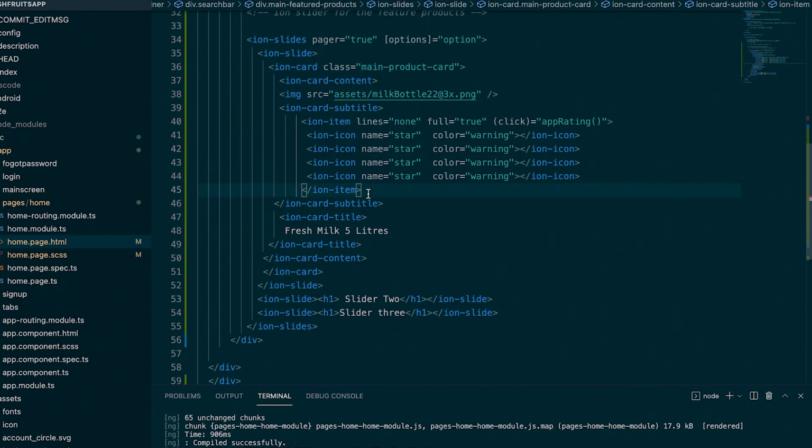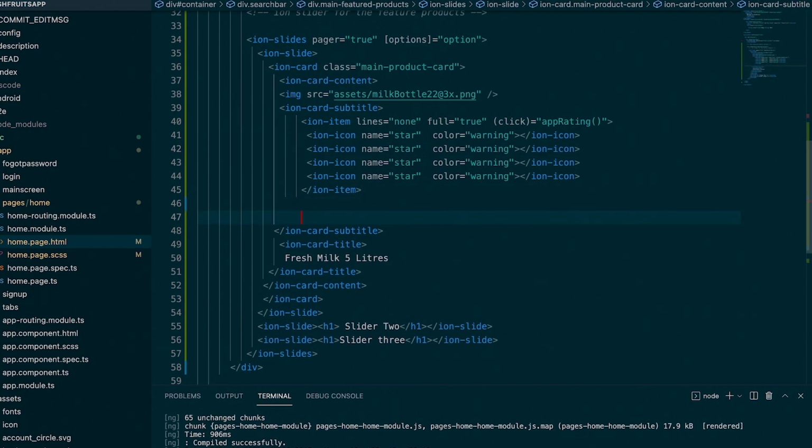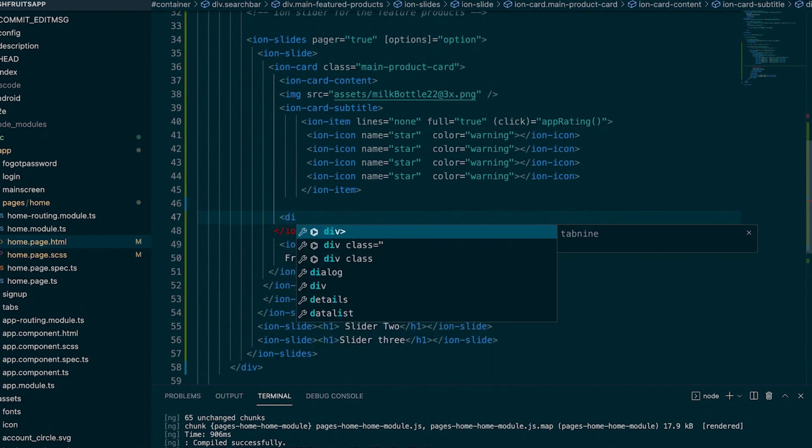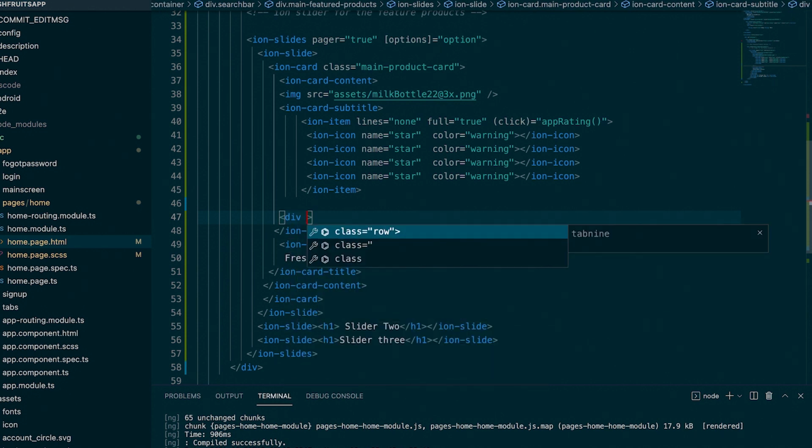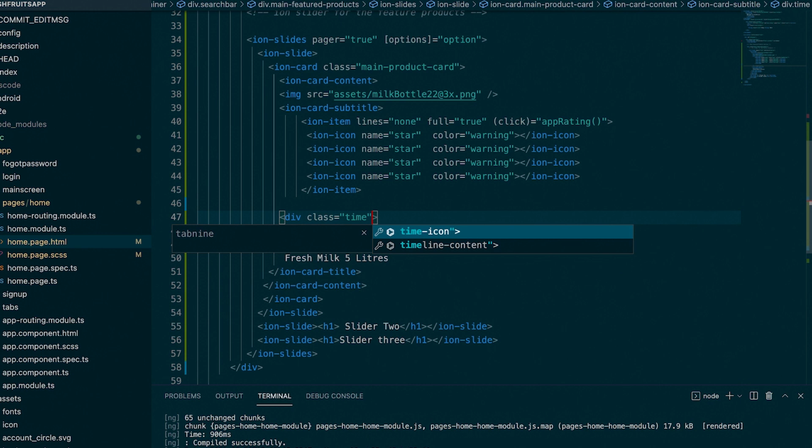We are going to just come down here at the end of our iron title, and then here we'll introduce another container, which will be a div, and then we'll give it a class of time.